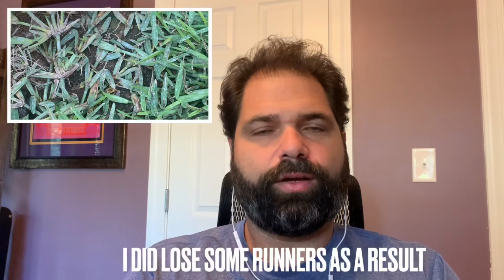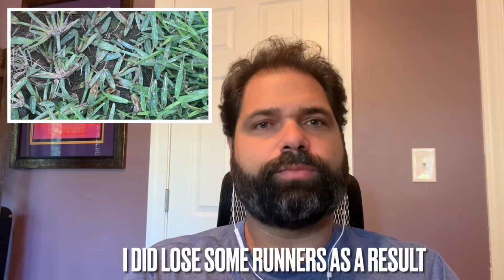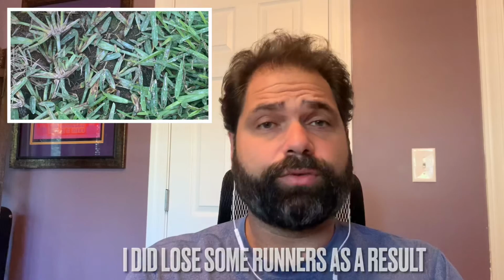But about a week in, there was some damage to the St. Augustine. Nothing that was irreparable, but it looked a lot like gray leaf spot. Now, I will asterisk that with, I was experiencing a little bit of fungus I saw a couple days earlier.